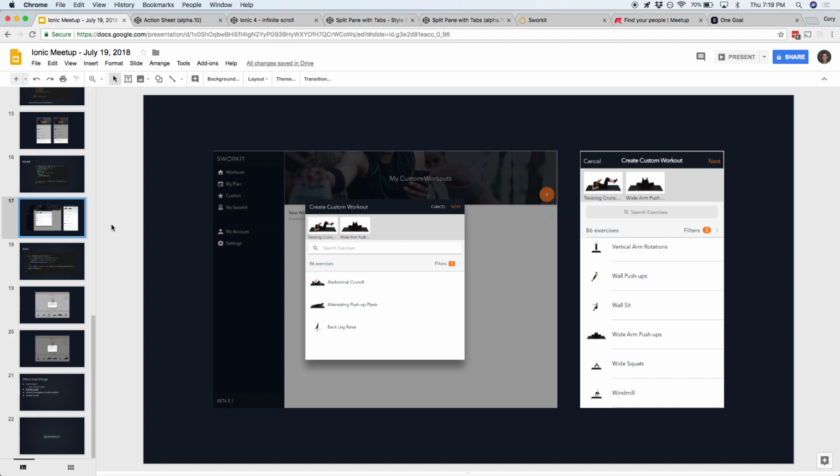Okay, so when you're programming, you're using a certain version of Cordova in this case. None of this is with Cordova. So Sworkit right now, what we're doing is we're rewriting our web app using Ionic, and once we're done with the web app, we're going to replace our native app. So the goal being one code base to rule them all. We'll write it once and deploy it to iOS, Android, and the web.